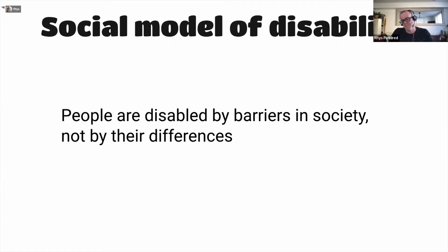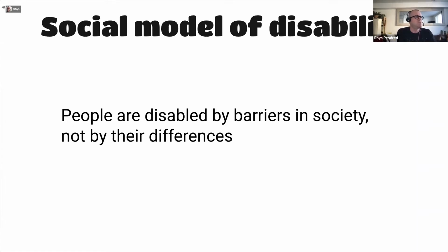Something that's happened recently, which is a really positive change, is that we've moved away from that model to what's called the social model of disability. The social model says that it's not people that lack things, it's the products and the services that are lacking accommodation for people's disabilities. So people are disabled by barriers that society puts up. If I can't read a transcript of the video you have on your website, that's not my problem, it's a problem with your service or your product. It's a much more inclusive and empathetic model for disability, so I think it's a really positive thing.